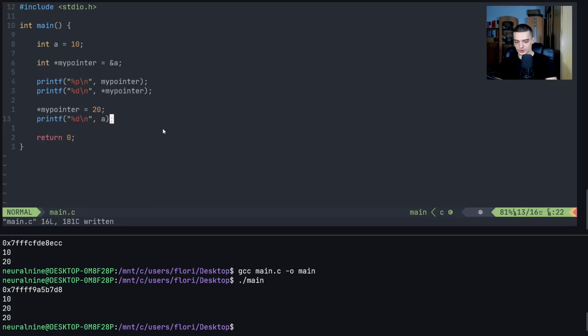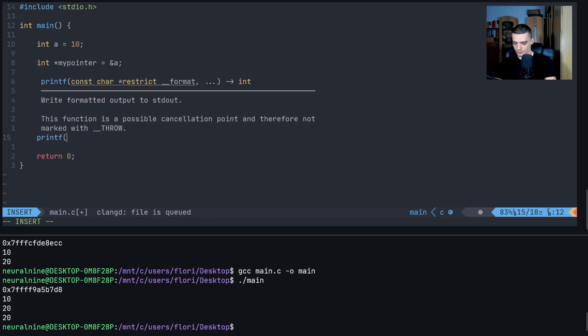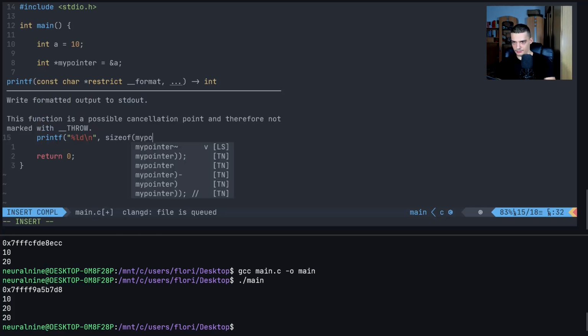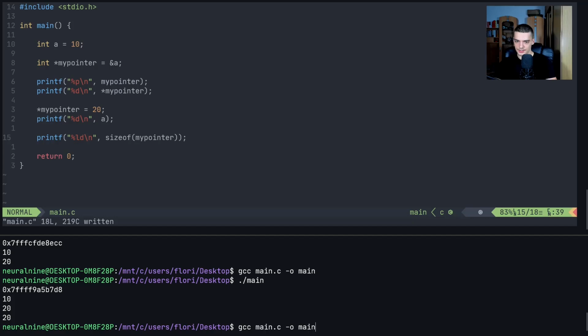Now, one thing that I want to show you here is the size of a pointer. The size of a pointer can be printed here again with %ld \n, then sizeof my pointer, the actual pointer. And you can see that in this case here, it has 8 bytes. So the size of a pointer is 8 bytes. Why does it have 8 bytes?